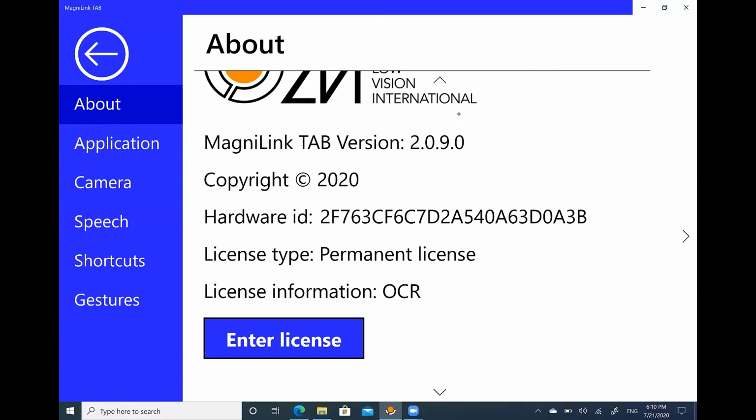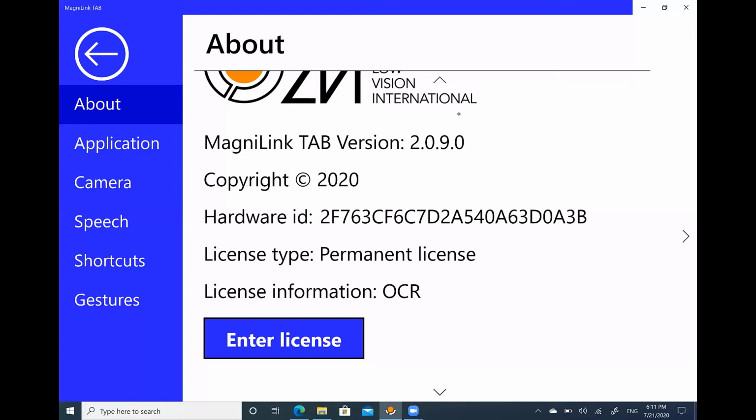It's on the bottom where the plate is. So you can take a snapshot of that, take a snapshot of the hardware ID, send that to your reseller that you purchased through, or you can simply send that to service at lvi.se. And if you send them your hardware ID and your serial number, they will then send you the instructions for updating and give you the link that you need to use. It's really a simple process once you get that back from them.